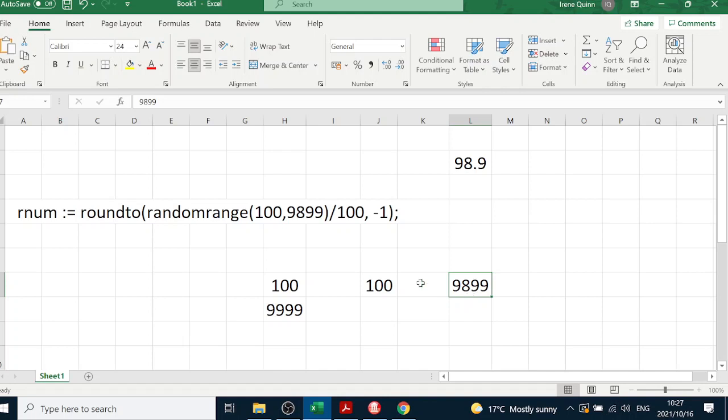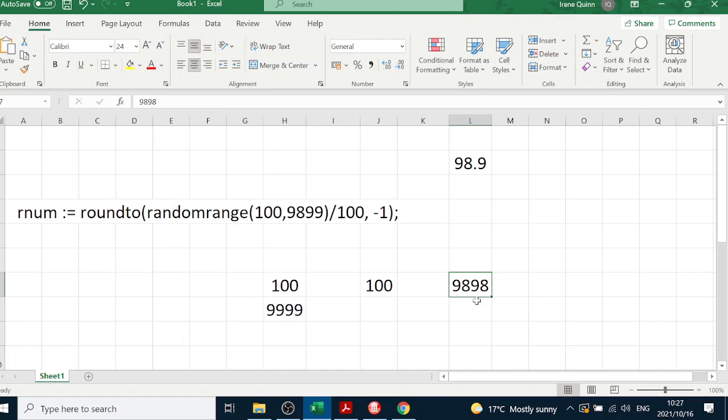And that is why my maximum number in my random range, which will go from 1 to 9899, well, that's actually going to go to 19898, isn't it? Which is close enough. If I divide that by 100, I'll get 99 as well.